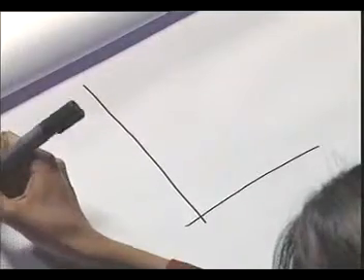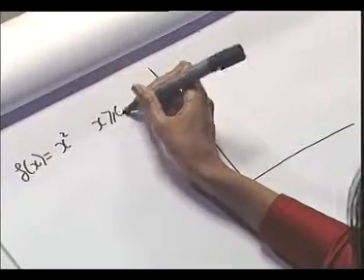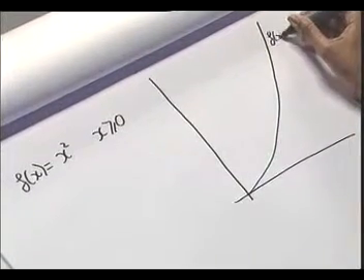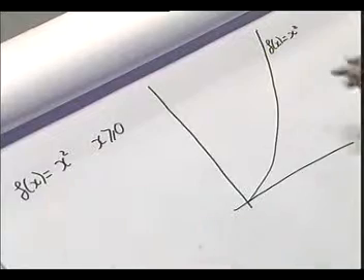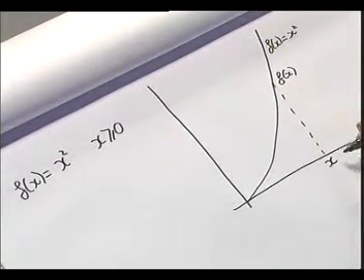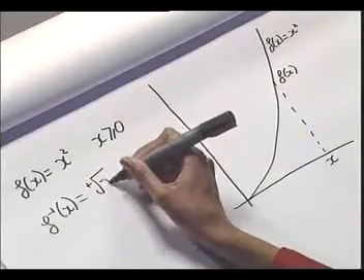So instead of defining f of x like this for every x, what we do is we cut down the graph. We say f of x equals x squared, but only look at x greater than or equal to 0. And that gives us a graph like this. Now, since we've cut out all the values this side, each value of f of x only comes from one x. So in this case, we can define f inverse. And f inverse of x is plus the square root of x.